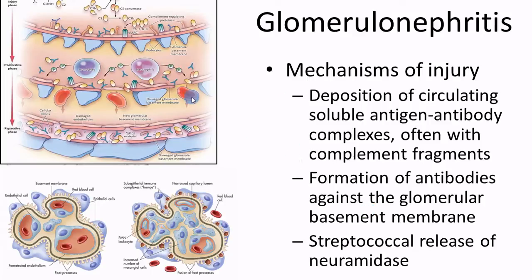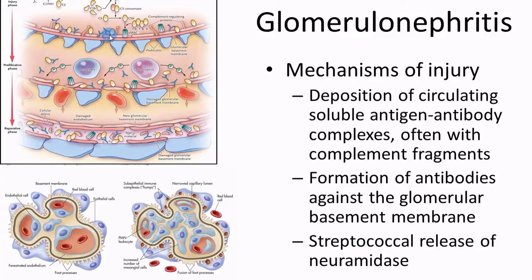The general mechanism of glomerulonephritis involves antibodies getting clogged inside the fenestration membrane. You have the fenestrations along the blood vessels, the basement membrane, and the podocytes underneath. Antibodies — small proteins — get stuck in the membrane, almost like pouring rice into a spaghetti strainer: the rice is just the right size to clog the holes. Antibodies and complement factors gum up the membrane until blood pressure blasts right through.